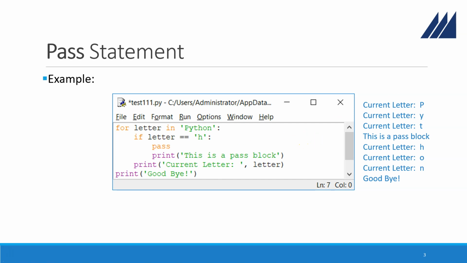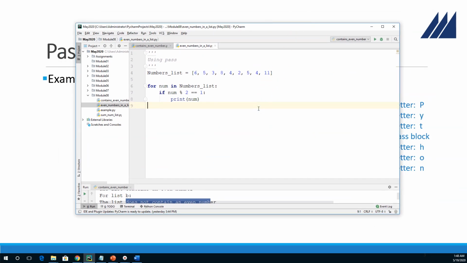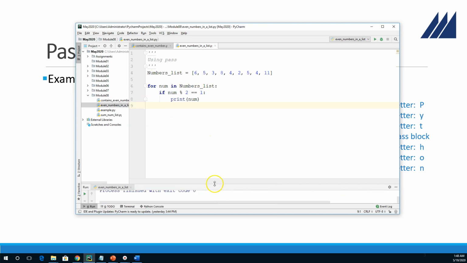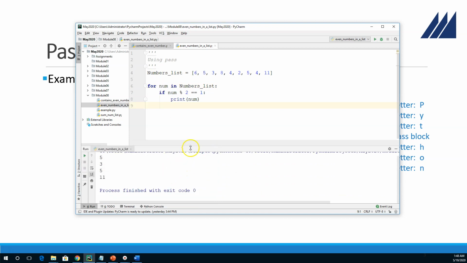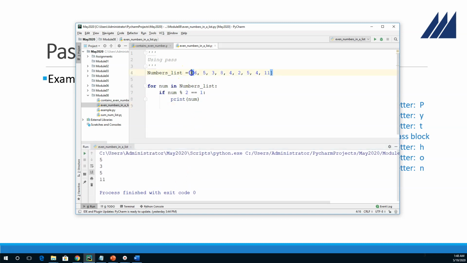I'm going to show you another example over here, and that's probably going to be more helpful. Okay, we saw this program before. Let's assume I have this list. This program is complete and it runs, and we can test it over here. It's going to give me the output. It's going to print out all the even numbers in my list. I have the list, and it's going to go through all the numbers one by one with a for loop and print out the even numbers.